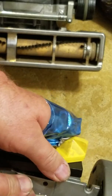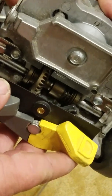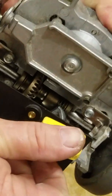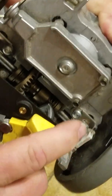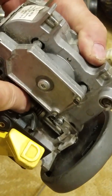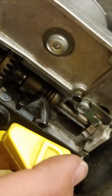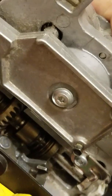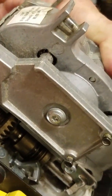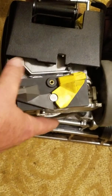But there it is. That's the shifting mechanism. Now if you look carefully, you can see it shift from neutral to drive and back. That's neutral there. If you watch that little slider in there, you can, whoops, see that it moves. It did move, it's just jerky and it's kind of hard to see it. See it? Okay.